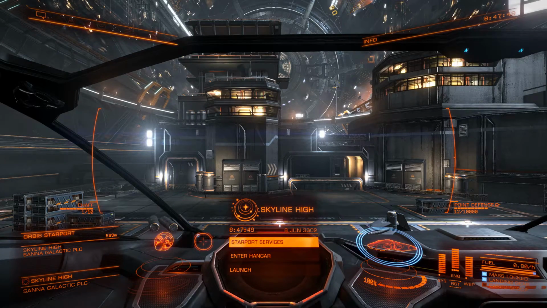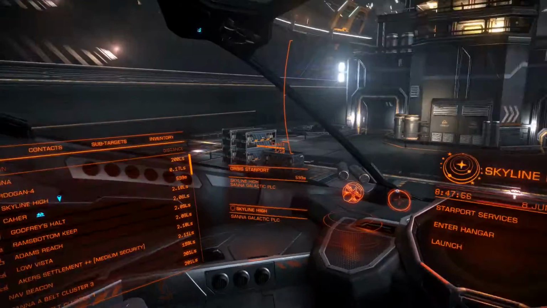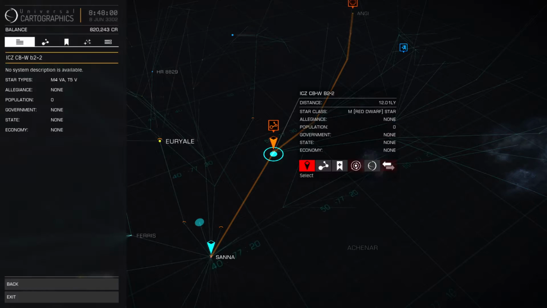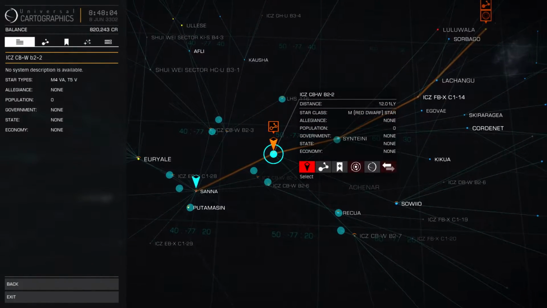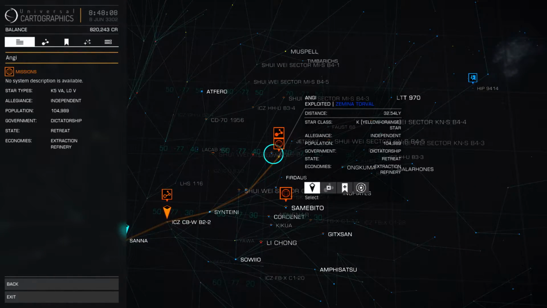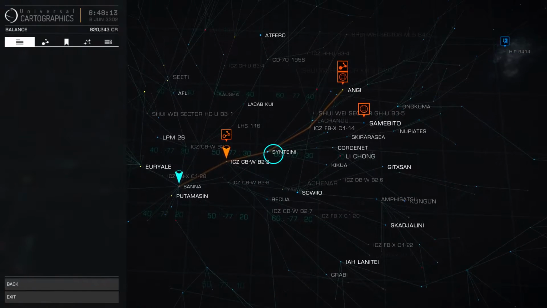So let us just go to the galaxy map anyway. So this is the galactic powers I'll get to, but go to the galaxy map. We're going to Angie. Quickly go and do this. So whenever I get into this, I always straighten it up. You can just see the sort of horizontal bars. So we're going up there. Route's already plotted. 1, 2, 3, 4 jumps.